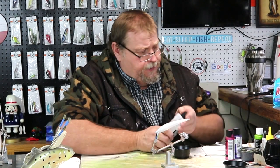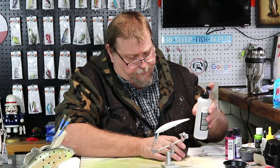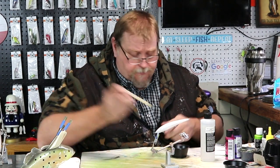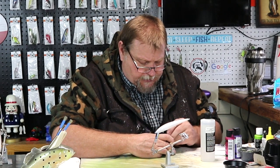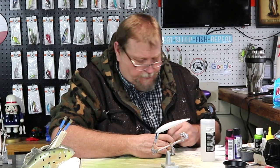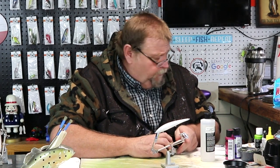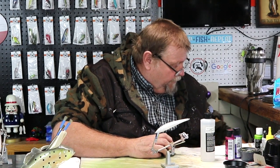Thin that out just a hair. I'm actually gonna wrap these baits and do two different wraps on them. So let's just get into it and get it done. Ooh! Somebody got my air pressure up way too high.